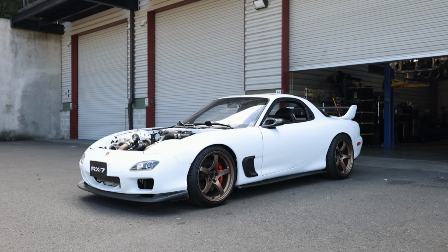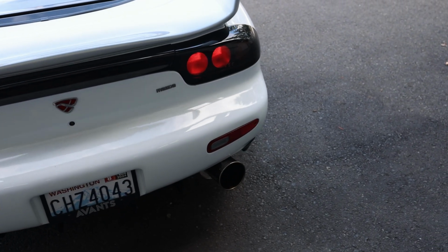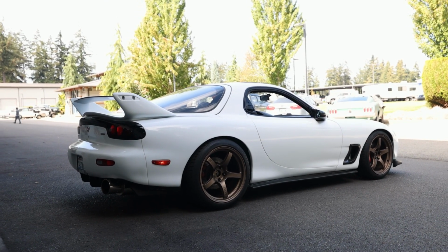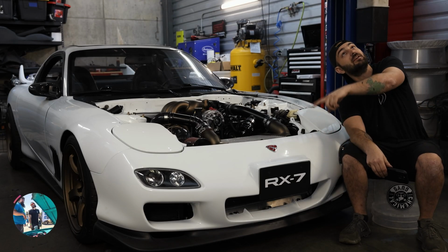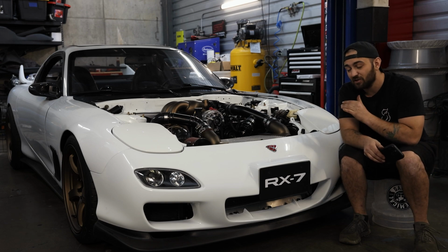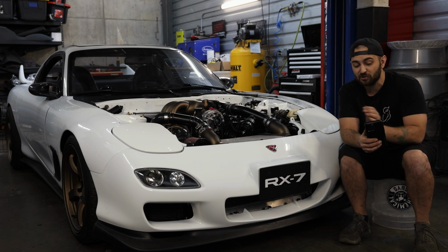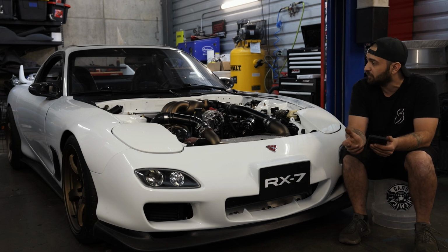So if you've been watching the RX7 rebuild, I know a lot of people have been asking how much it has cost to build this thing, and we have gone above and beyond on this FD by doing a complete restoration on it at this point. I'm talking, this car was a bare shell, similar to how the Subaru is right above me. So I sat down, dug through all my emails, found all of the receipts for everything that we've purchased for this car, and it is surprisingly not as much as I thought it was going to be.